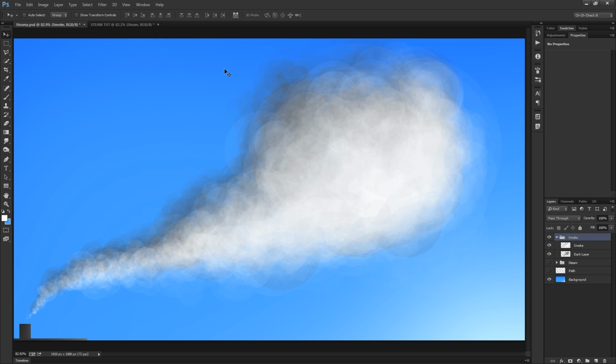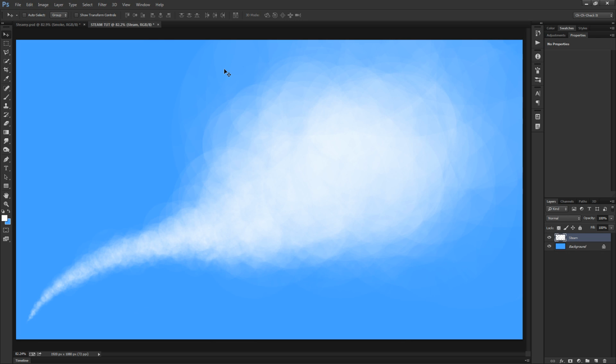So anyway, guys, that's really all there is to this effect here. You just need to go back and forth between the brush and the eraser, and as you spend more time on it, it gives you a much better feeling of how you should go about blending the two tools together to create this effect.